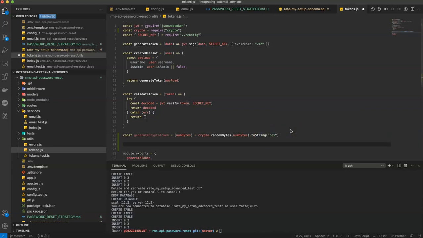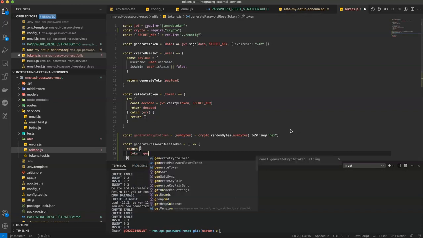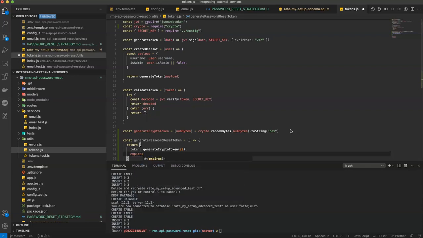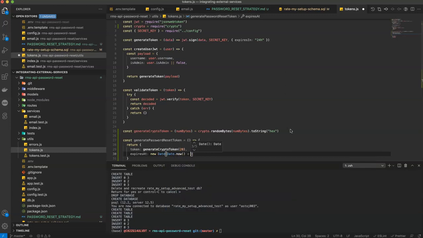So then let's go ahead and use that generateCryptoToken method to generate a password reset token. And this token will have a few things here. We're just going to simply return an object that has the results of generating a crypto token with 20 bytes, and also it expires at a new date that is Date.now, so this exact moment, plus 60 times 60 times 1,000, and that's just an hour.